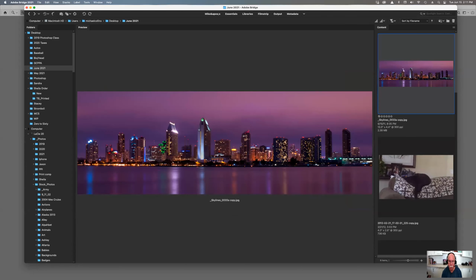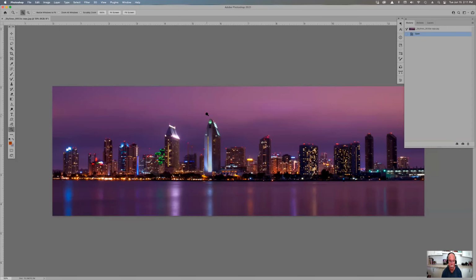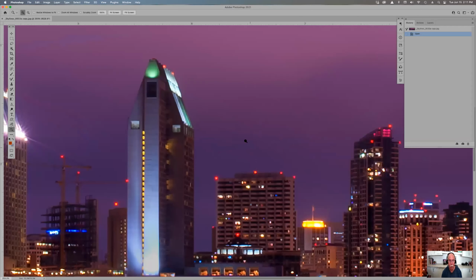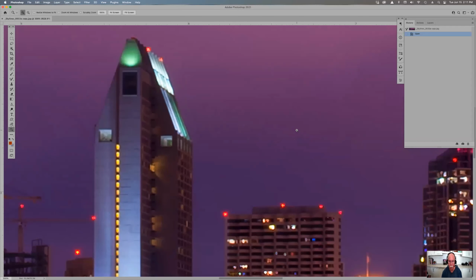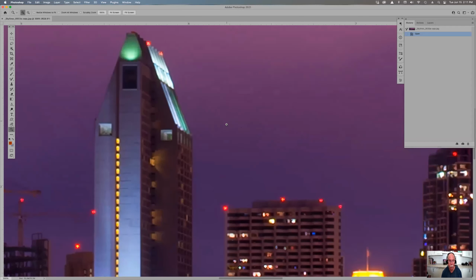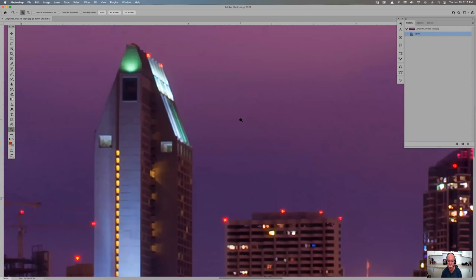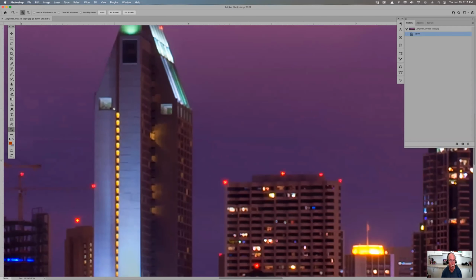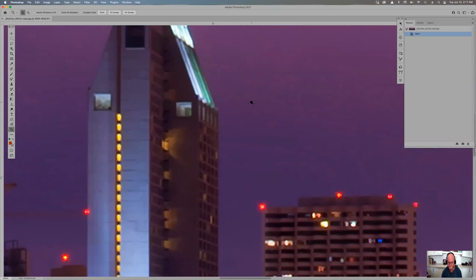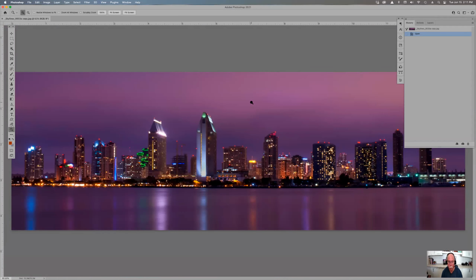Let's go to my San Diego skyline. This one I'm not going to run DeNoise on because it's already pretty much clean. It's got a little bit of noise in the sky, but only when you zoom in a whole lot. However, when I entered this one in print comp, one of the judges, who apparently had his bifocals on backwards, said it was soft and out of focus.